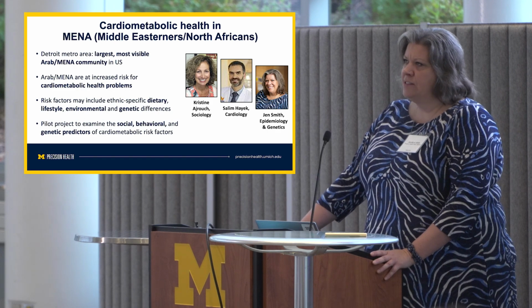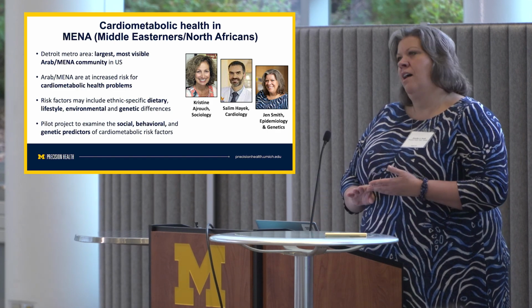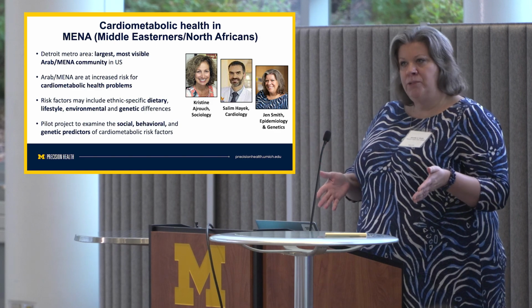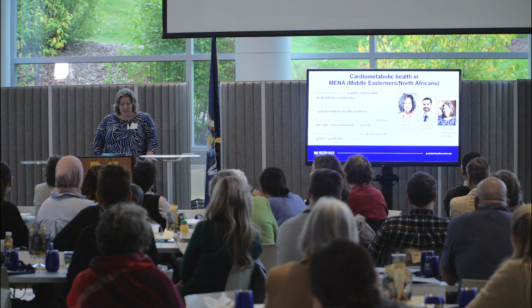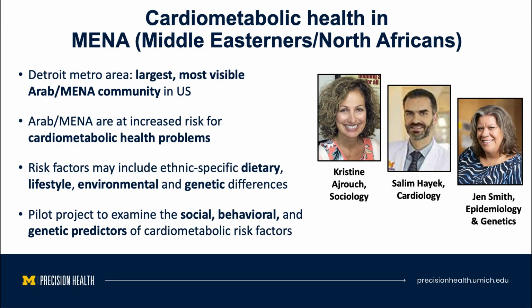One example is that people from the Middle East may practice hookah smoking. About 50% of young adults in that population may practice hookah, but we don't know a lot about how that affects their cardiovascular disease risk later in life. So these are specific research questions for that population. And so we have a multidisciplinary team that has worked with Precision Health to help us start to examine the social, behavioral, and genetic predictors of cardiometabolic disease in that population.